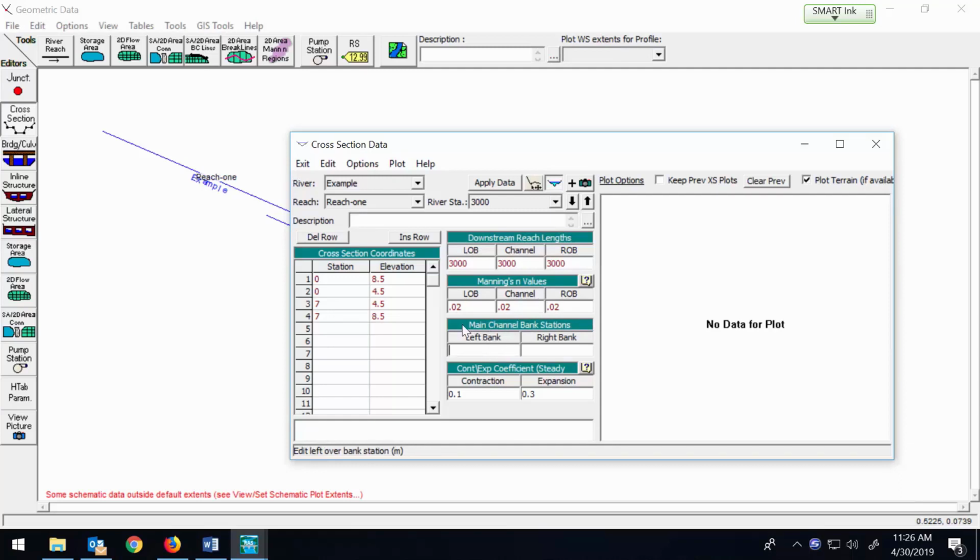Okay, and then we also need to tell it where the left bank and the right bank are, like the edge of the banks. And so it's just going to be 0 for the left and 4.5 for the right. And now that we've got all of this typed in, if you click on Apply Data, it's going to graph that in this window on the right.